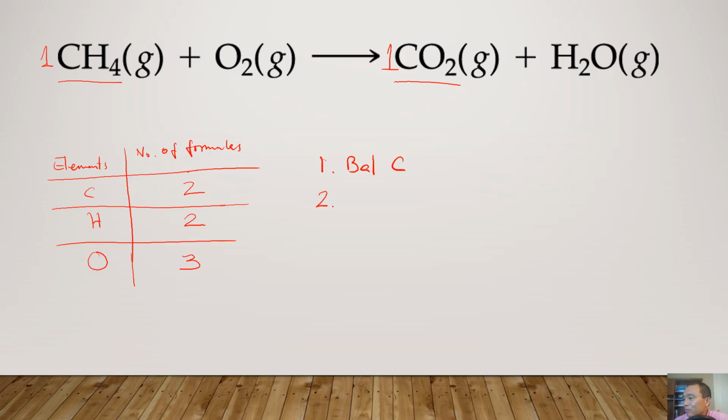Step 2, we balance the next most simple element from the already balanced terms, or from the ones that already have a number assigned, like you see in the check mark. So we can either balance hydrogen or oxygen. Which one are we going to balance next? You're not going to balance oxygen because oxygen appears in 3 formulas. So next we're going to balance hydrogen.